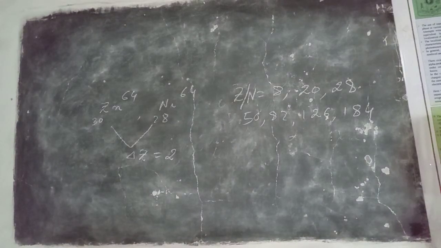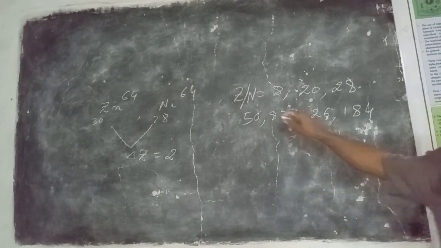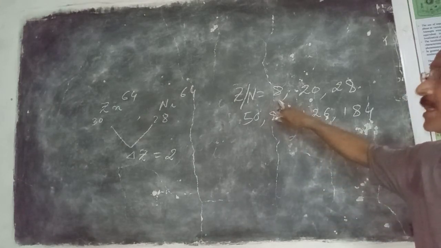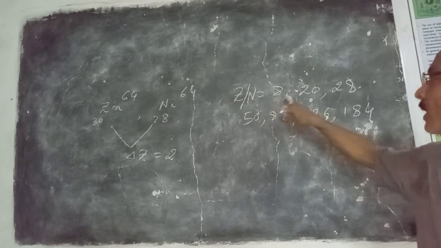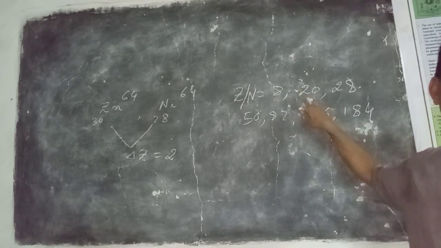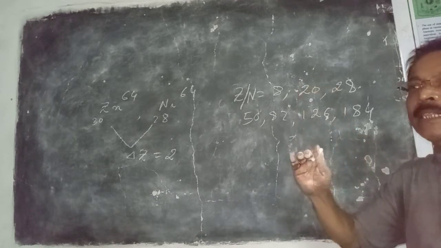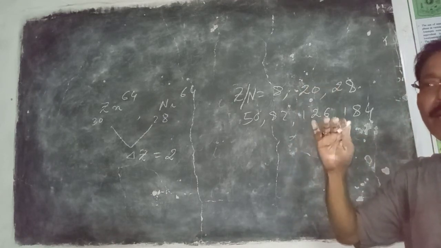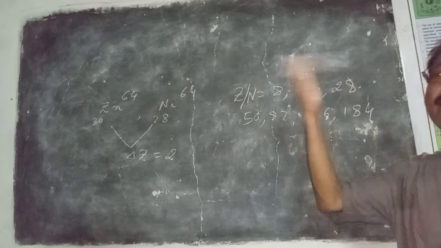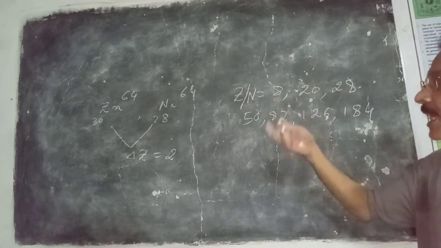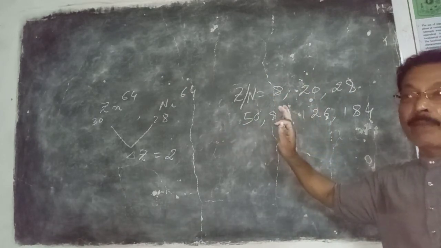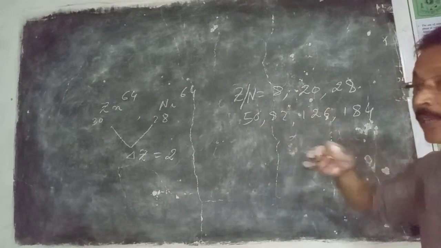So there is a discontinuity at these points, because at this point with Z equal to 8 or N equal to 8, oxygen 16 is very stable, calcium 40 very stable. Their actual binding energy lies 1 or 2 MeV more than the binding energy calculated by the semi-empirical mass formula, and this happens due to the shell closure.